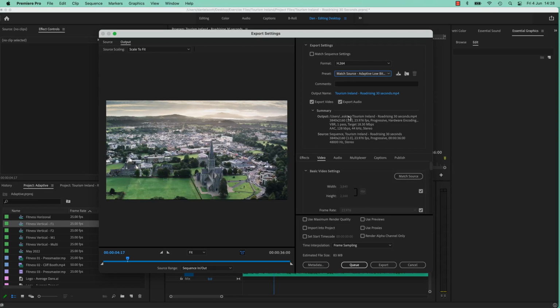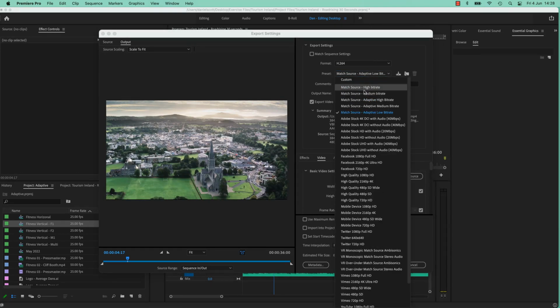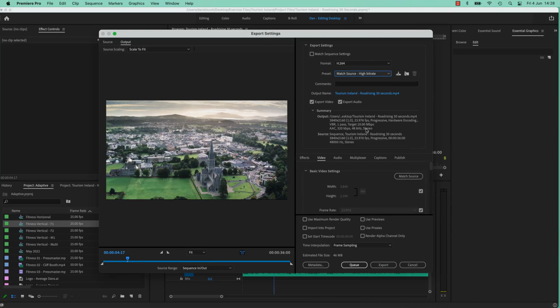It sucks when you send somebody a 7 gigabyte file to review, to load through Dropbox or whatever way you're sharing things. But if you use the old school way, just give me a high bitrate, it just guesses at 10 megabytes per second. And yeah, I think you're doing a disservice to the quality of your video if you end up at 10 megabytes per second. Really small file, seems high, but not high enough.